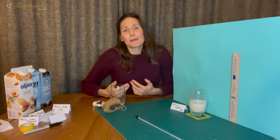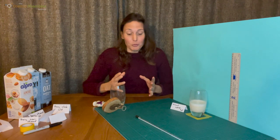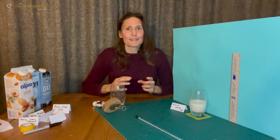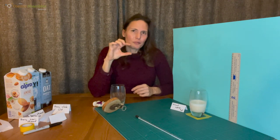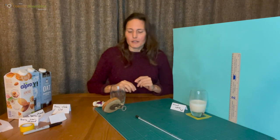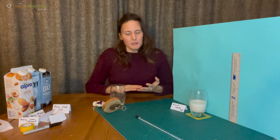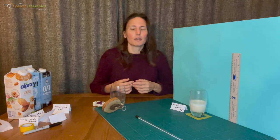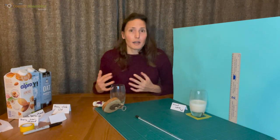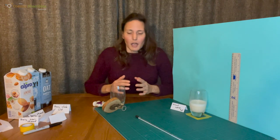So why does anyone care about milk froth? Well, I care about it because I drink hot chocolate — I'm not a coffee drinker — but coffee drinkers care about it too. There's a question about how much froth you get from different types of milk. The world of milk used to be simpler: skimmed, semi-skimmed, and whole milk. Now there are lots of plant-based milks — oat, almond, soy — and those are mostly what I drink; I haven't drunk cow's milk for years.